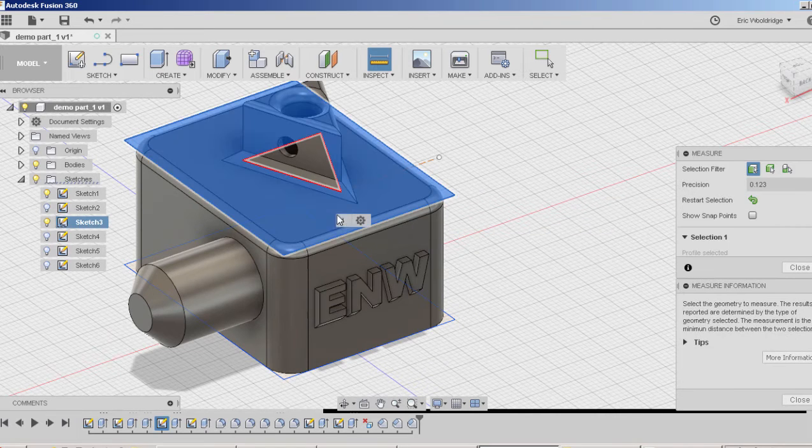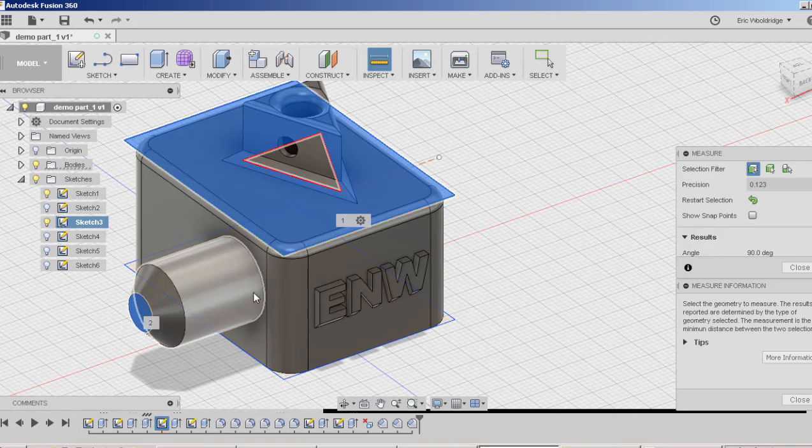I'm going to click on here, and I'm going to click on, let's say, here, and it's going to give me a readout between the distance of this plane, the top plane, and this plane. So it wasn't so much about what points I clicked on as what planes of existence I clicked on. So for example, if I want to measure from here to there, there's the value. So I can keep that process going.